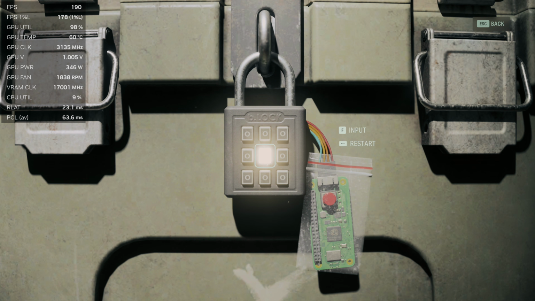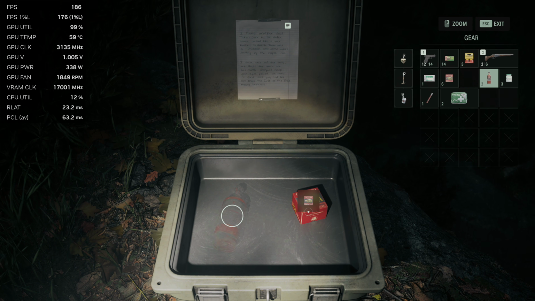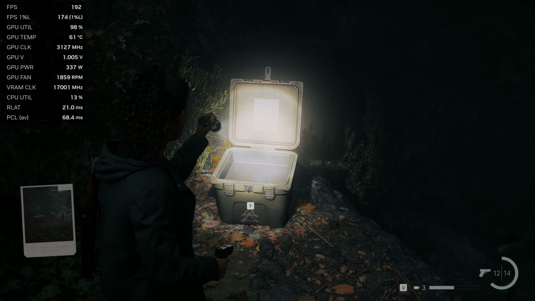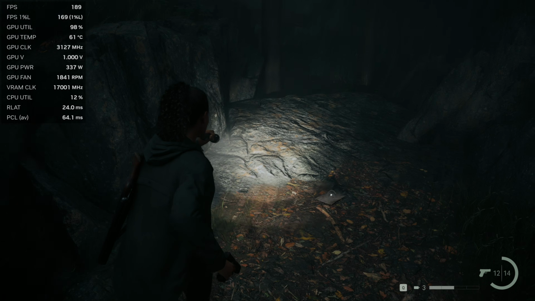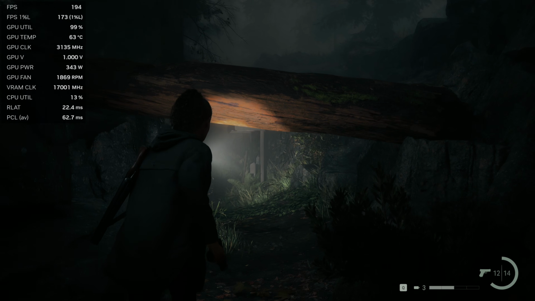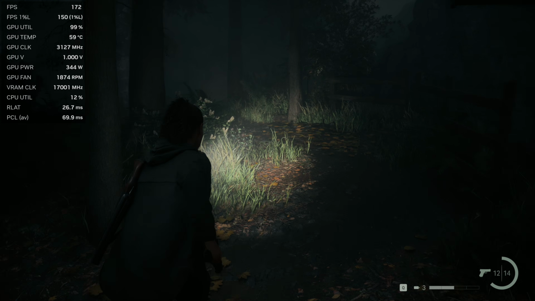Okay, so it's... Let's restart that. I wasn't really paying attention, so it's... Top, left. Okay, I know what it is now. So it's that, then that. Okay, so we got a fire extinguisher and some more shotgun shells. That was worth it, I guess. So this is meant to take me to Coffee World. Let's follow it around.